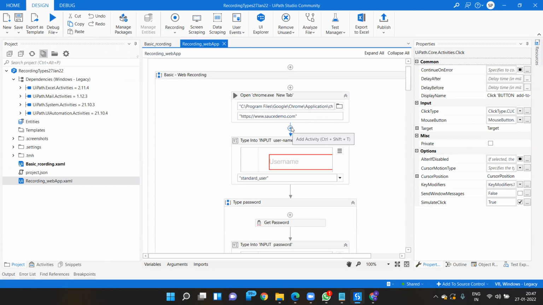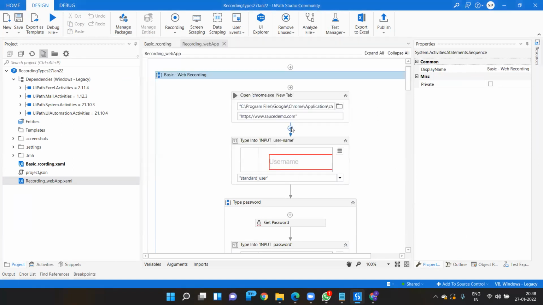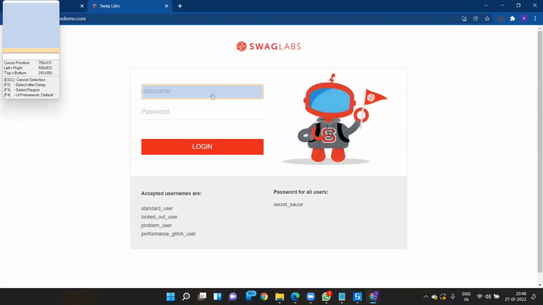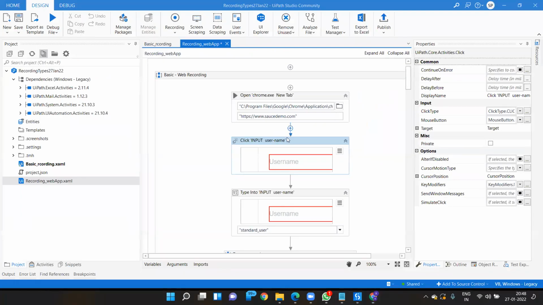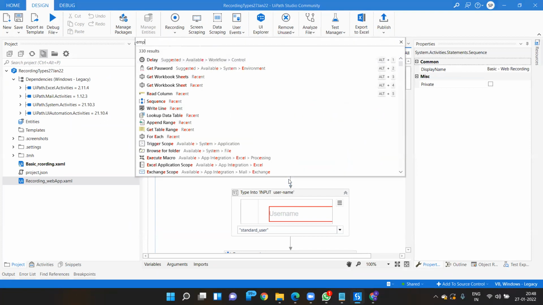After entering, what you have to do, click operation I want to perform. Okay. Click. Where do you want to click? This is where you want to click. Okay, right. And then again, there is one more click.